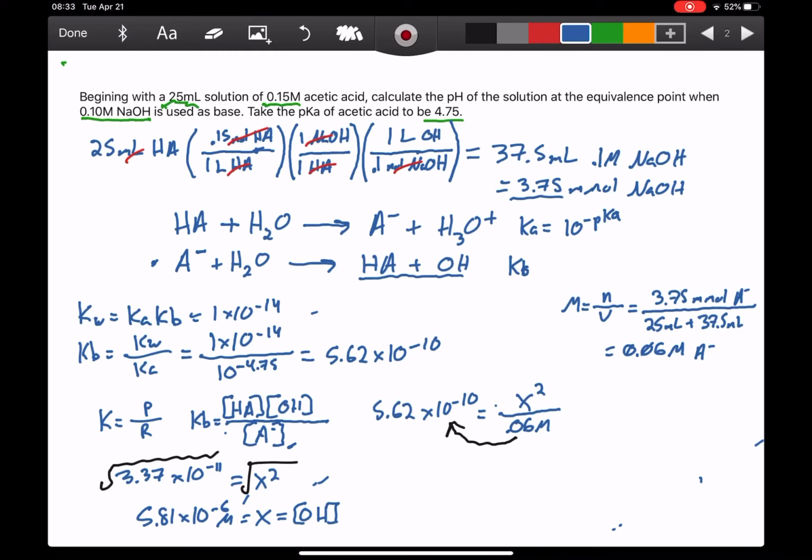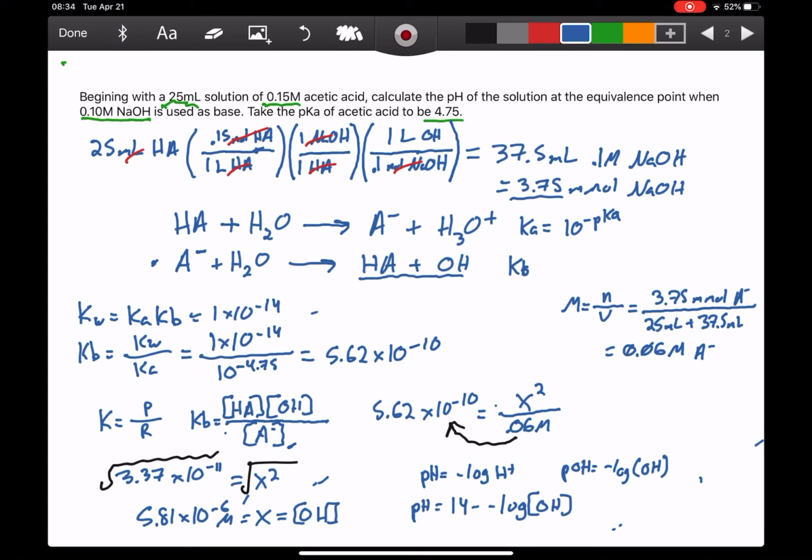The pH, if you remember the equation for pH, is equal to the opposite of log of the concentration of H plus. So there's two ways you can go about going from concentration of OH minus to the concentration of H plus. We can either go through the water ionization constant route, or we can just simply say that the pH is equal to 14 minus the pOH, which is the opposite log of the concentration of OH. pOH is equal to the opposite of log of OH.